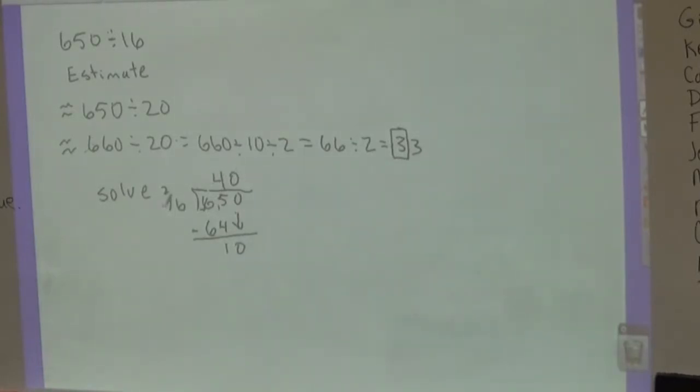Does anyone need for me to do the multiplication of the zeros? No? You all think that you know what's going to happen next? In the real world, next you have 0 times 6 equals 0 and 0 times 1 equals 0, and then we subtract one more time. And that's where our remainder comes from. Remainder 10.